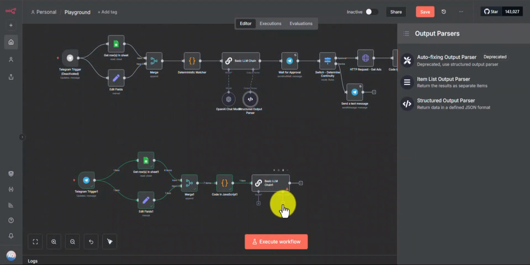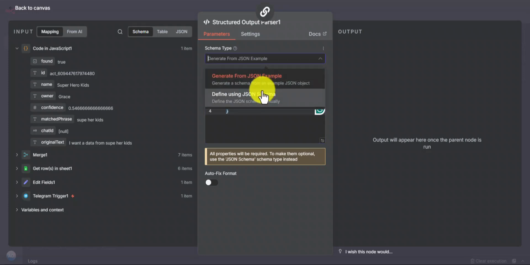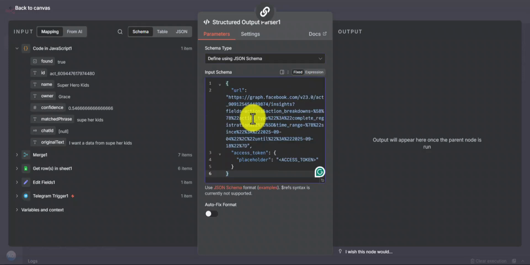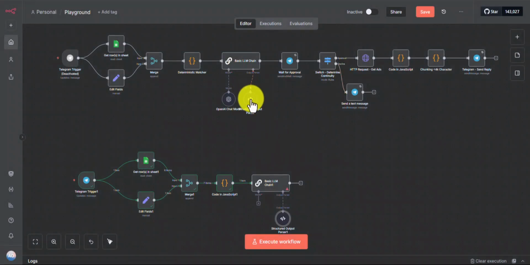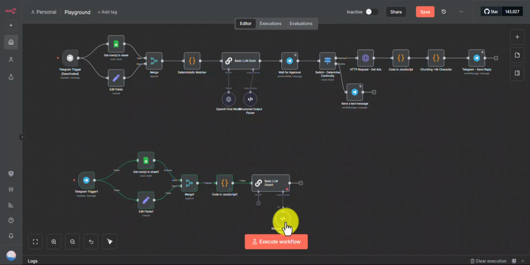Go to the output parser, structured output, then click on the JSON, then click on this. Okay, then that's all. As you can see, that's how we have generate from JSON example.